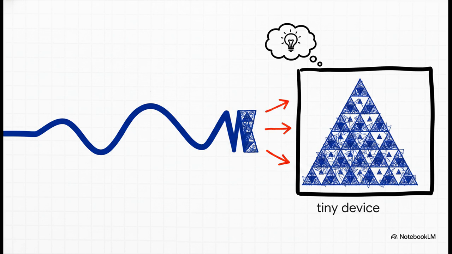You use fractal geometry. By folding an antenna into self-similar shapes, like a Sierpinski gasket, which is this really cool repeating triangle pattern, engineers can pack a massive amount of electrical length into an incredibly tiny, compact physical space. It's a total game changer.